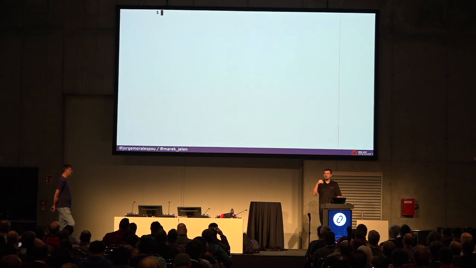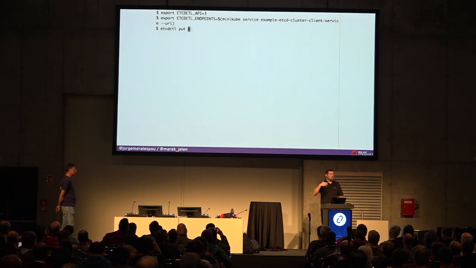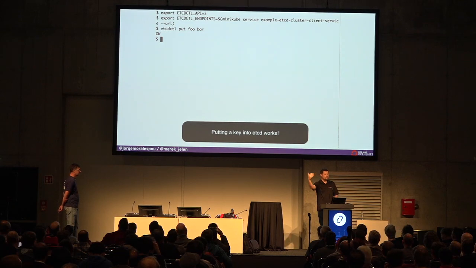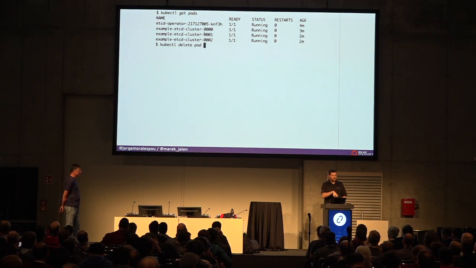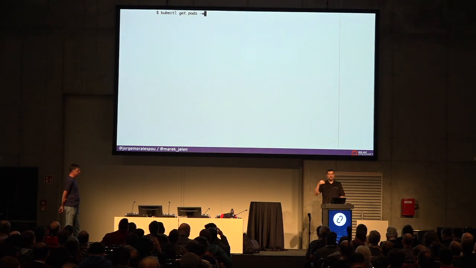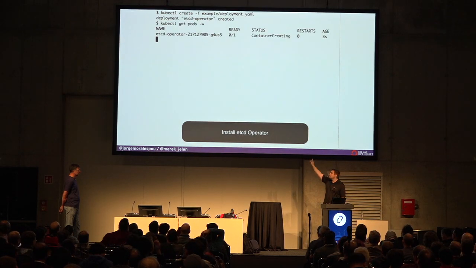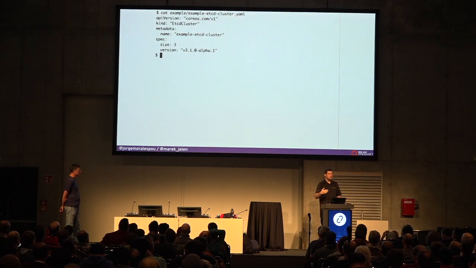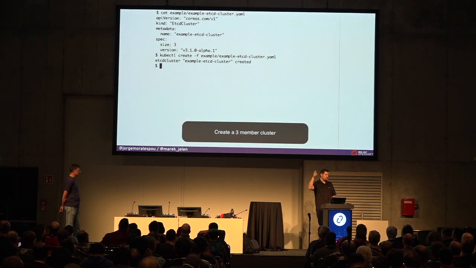But it doesn't have any logic that is required to actually join a cluster. Like if I have a master-slave replication, it doesn't know how to join MySQL or etcd into a cluster. It just knows that it should spin up a container. So what the operator is putting on top of the basic logic in Kubernetes is that it understands how these applications work. So it knows that I need to have three, even if I deleted one, so it will know how to join the cluster, not only how to spin up a new container with my application.